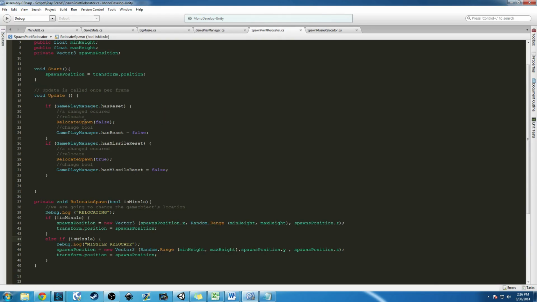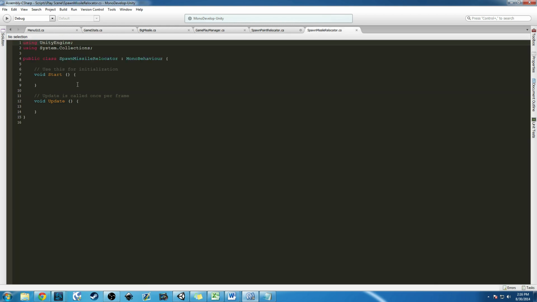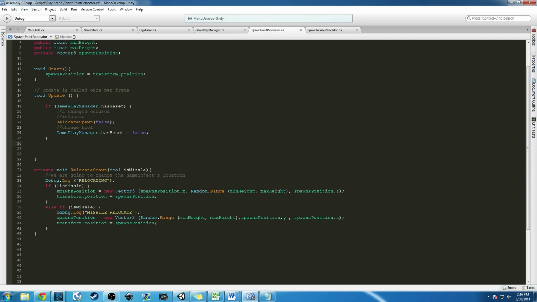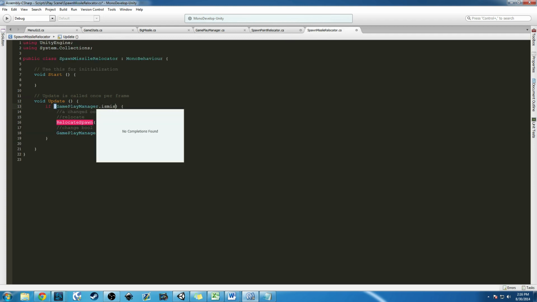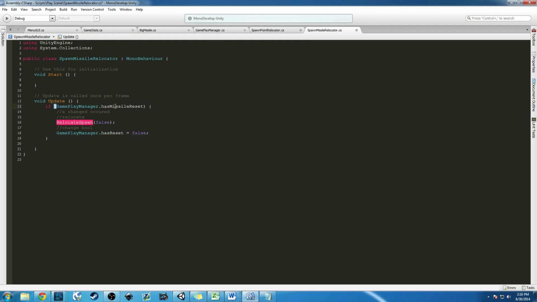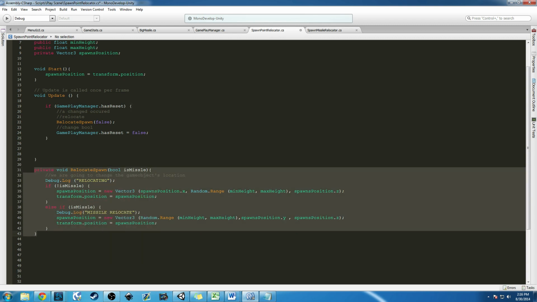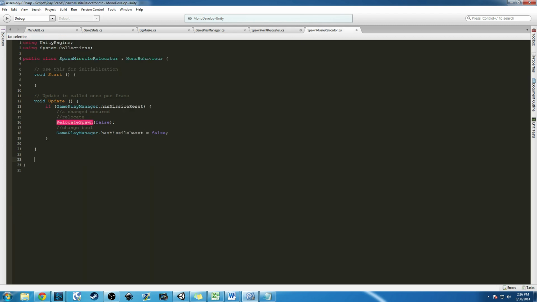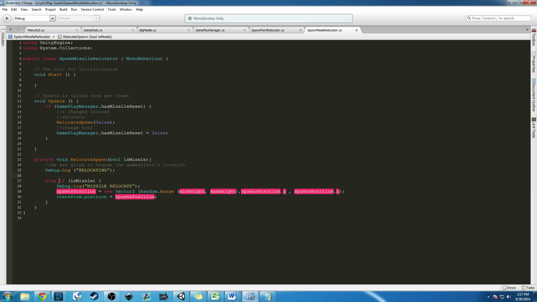So now I'm basically just going to delete this, because we're going to cut that out. We're going to put that on our new spawn relocator, like that. Oh, shoot, I accidentally messed up. So we're going to say is missile as reset, like that. We'll go ahead and copy this whole function here, because we need it. And now we're going to delete this if statement.